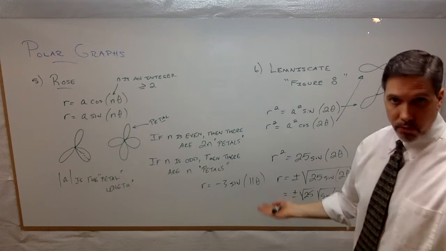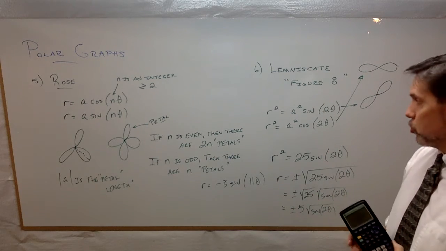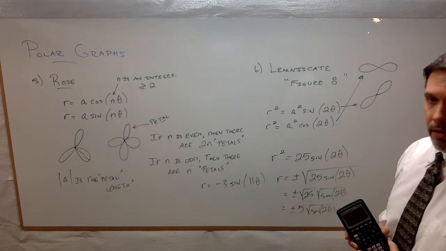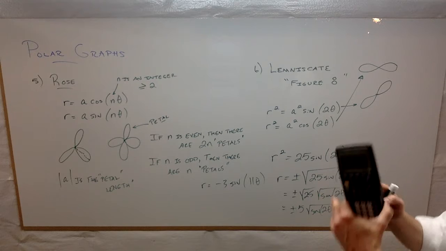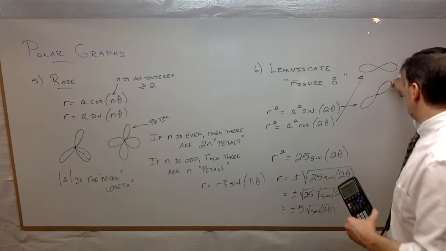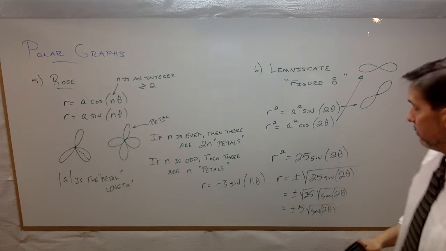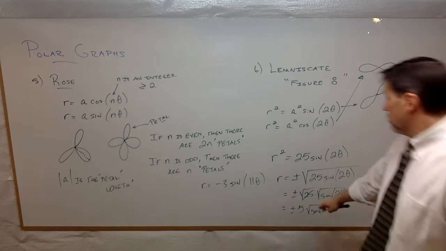Again, you could do a zoom square, that number 5 choice on the zoom menu, and you'll see a better version of it. And if the theta step is too large, it will start making sharp points at these that should be nice, smooth, rounded curves there. All right, so these are a little bit more complicated.